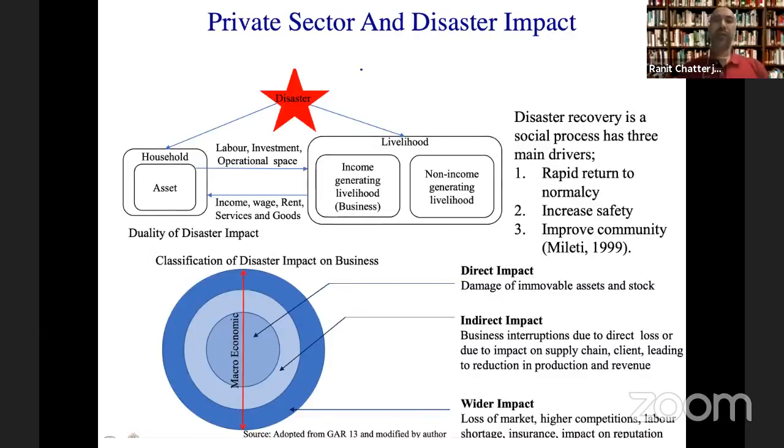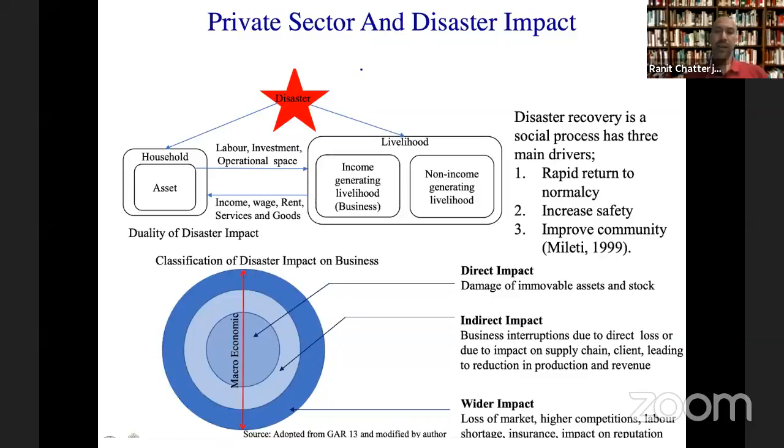There might be a wider impact where government policies indirectly affect the private sector. One example that I remember is from Sri Lanka, where after the 2004 tsunami, the government was doing reconstruction of houses in an area whose name I forgot. In that process, they forcefully closed all the informal hotel businesses which were there earlier. That took away the livelihood of a lot of people. So it might not be the direct impact, but it might have an indirect impact.